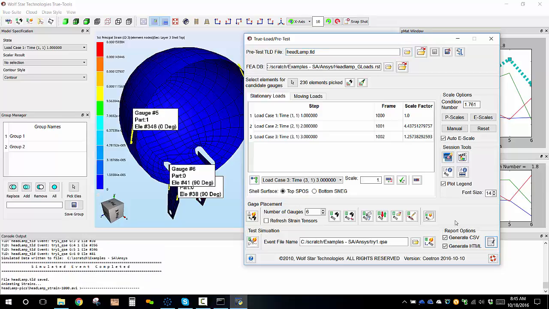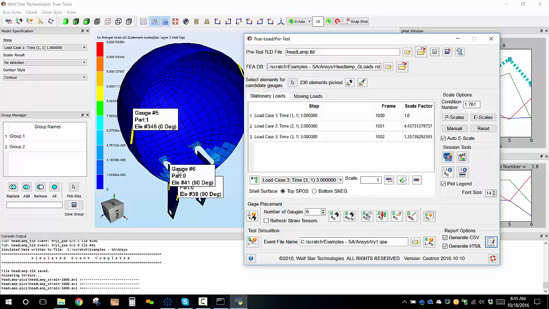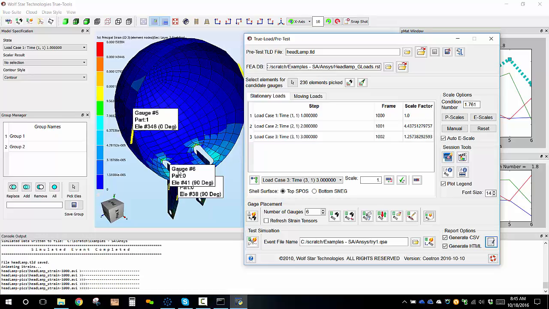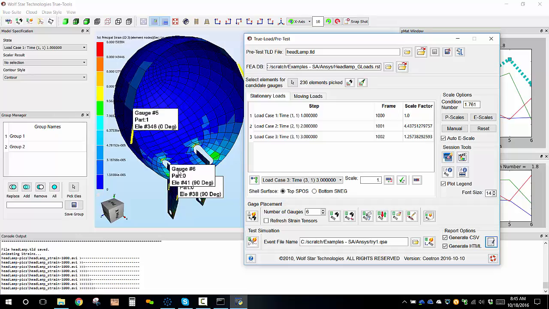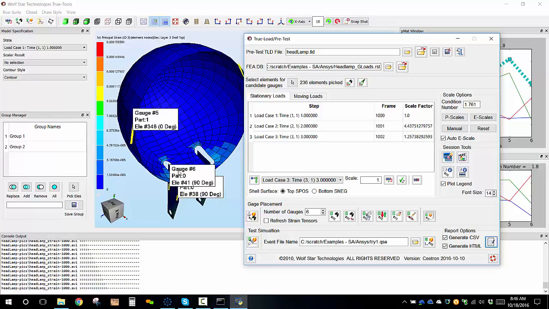And when I do this, it's going to go through and create animations. And on the video, I'm going to edit some of the time out of the video because right now, saving these animations to an AVI file is a little bit on the slow side. And in the future, we're going to speed this up. But right now, it's a little slower than I'd like it to be. So when you watch this video, you'll see that I will have edited some of the time out.